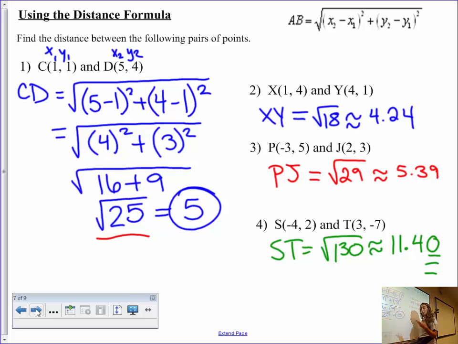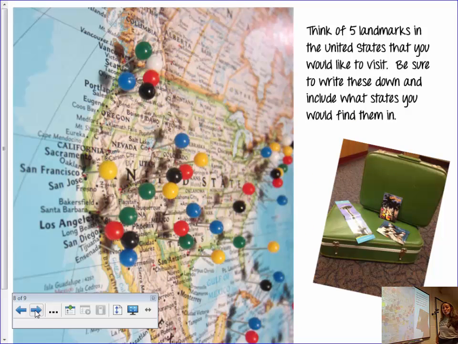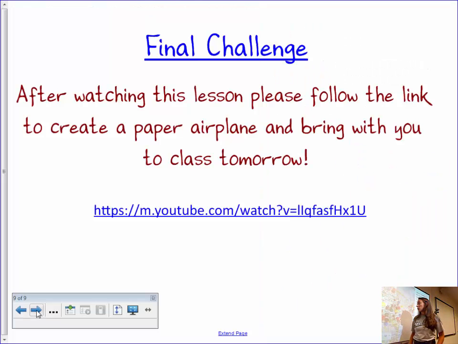All right, so these two formulas, distance and midpoint, please have memorized, please practice. And what we're going to be doing tomorrow is a little road trip activity in class with your group. So you need to think of five places in the United States that you would like to travel, and you can't copy off me or Mrs. Hurst because we don't want to see you guys on our road trip. We're going on our own vacation, so we'll bring you back souvenirs, you bring us back souvenirs. Great. So think about some places, brainstorm, and we can do this activity together. And we have one last thing we would like you guys to do tonight is your final challenge is after this video. Please follow this link to make your own paper airplanes. We're going on a road trip and then bring in your airplane to class tomorrow. So we'll see you back in class tomorrow.